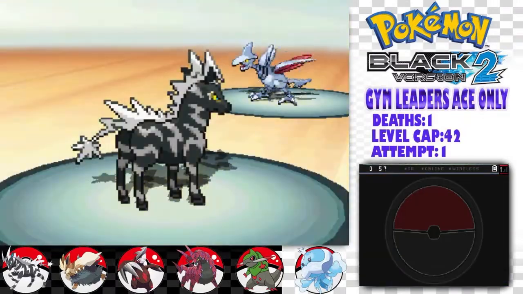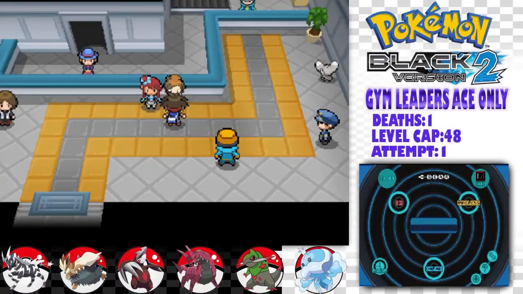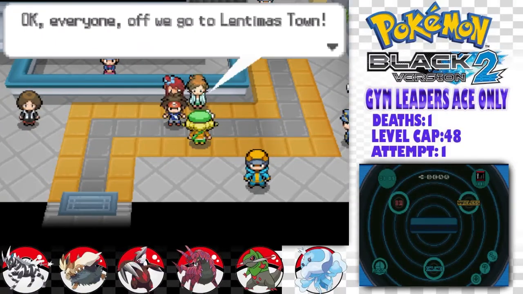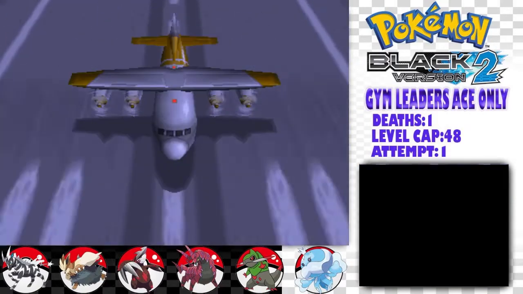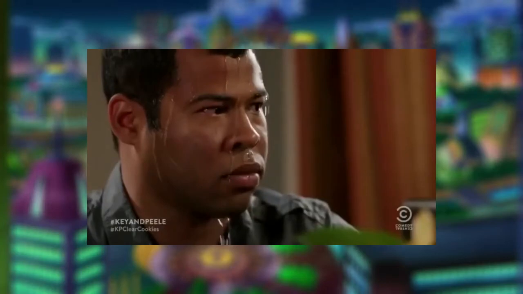This was an insanely easy 6th badge acquired. After we win, we get a free ride on Skyla's plane. I love plane rides. Mom, help me. Oh, we landed. Haha, yeah, I'm not scared.